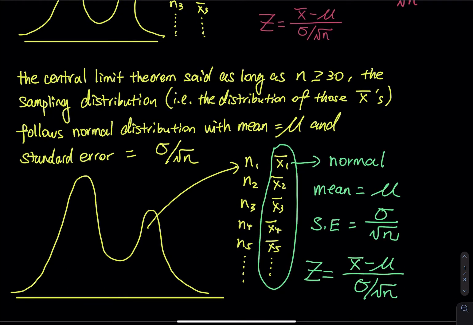Look at the graph — the population shown is not a normal distribution, or sometimes we don't even know what the distribution is. Inside this population I still take many many samples: n1, n2, n3, n4, n5 — taken from a population that is not normal. Within each sample I can find the sample mean. You don't need to know the distribution to find the sample mean — just add the numbers up and divide by the sample size. The distribution of those x̄ values, shown in the green circle, is normal with mean mu and standard error sigma divided by square root of n.